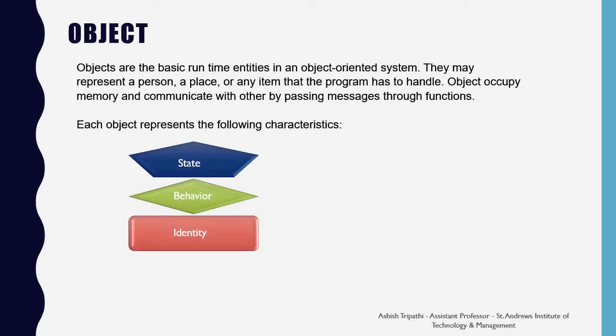Do you know what an object is? In layman's language, anything which can be seen and touched is an object. But this is not correct. In object-oriented programming, objects are the basic runtime entities which exist in memory and are capable of representing any item in the program. They can also communicate among themselves and interact with the environment. Hence, you can say that table and fan are all objects. But is water an object?